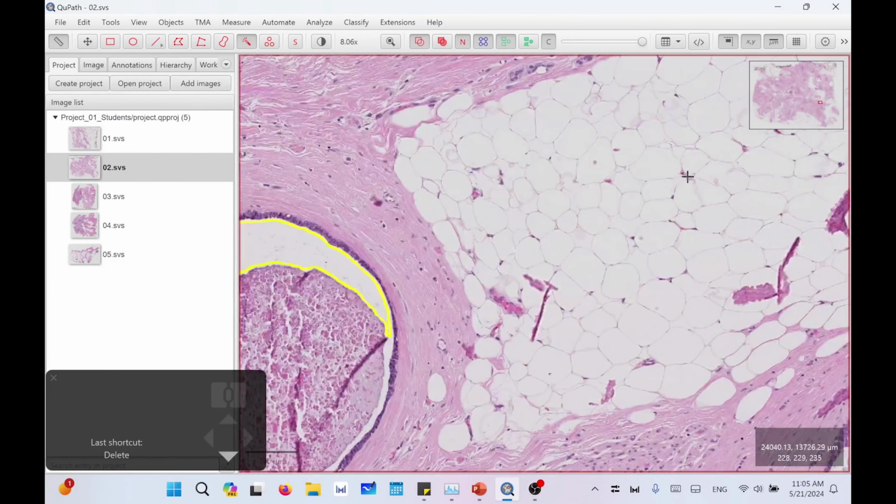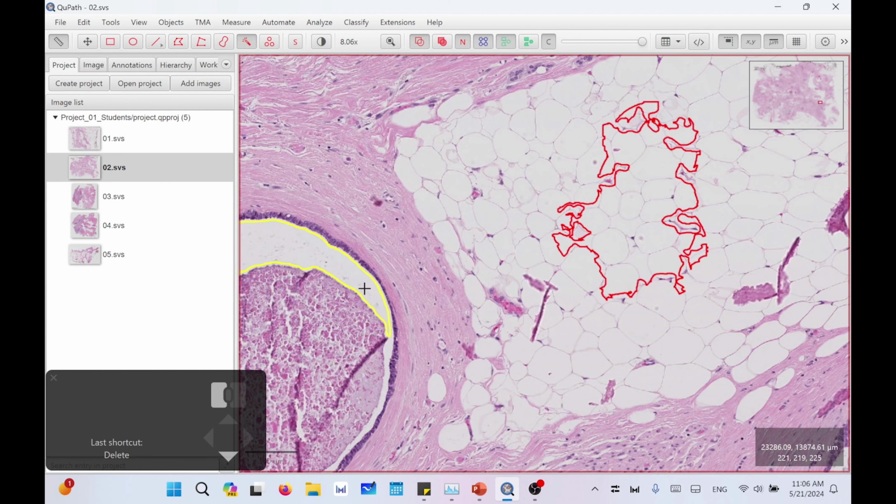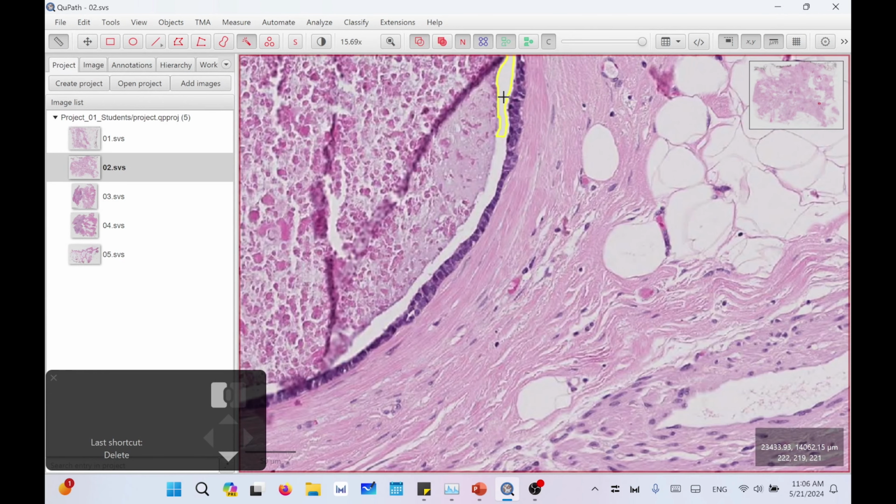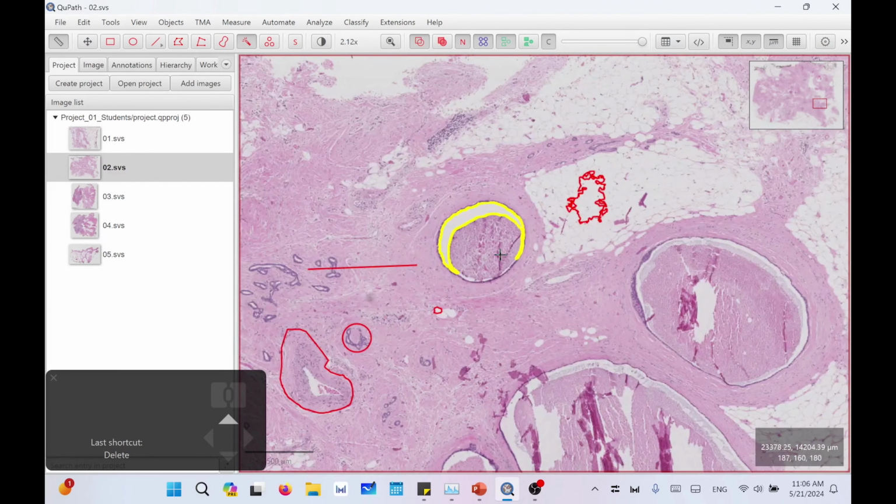You can also annotate here, so once you are getting closer, it will start to annotate the adipose or fat cells. Also, if you press on the wand tool here and start from inside to outside, it will include the new annotation in the old one. As you are seeing here, it will select it automatically and include it. You can get closer and press from inside and continue like that to select the other parts of the white region, as you see here.